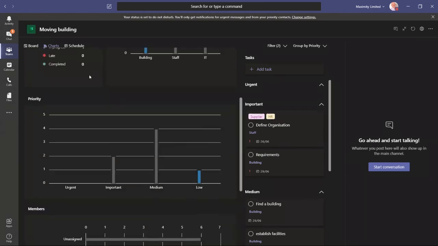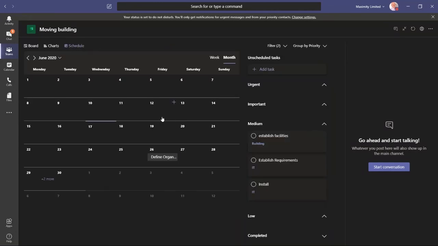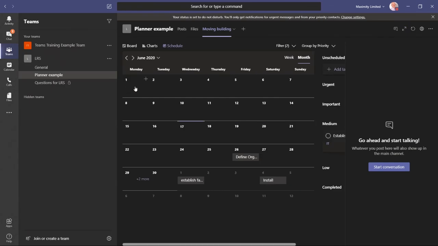So some nice little charts there that are helpful, and then your schedule helps you to put things into particular dates, and you can use this again to drag things into dates on your plan. So just really, really simple to get going with a plan and track it and organize yourself. And because, of course, I'm showing you this within Teams, this is an online tool. So when you've got people working from home, this is a really useful way of engaging with those people and helping you to understand where they're at in the plan and for them to engage with the plan.